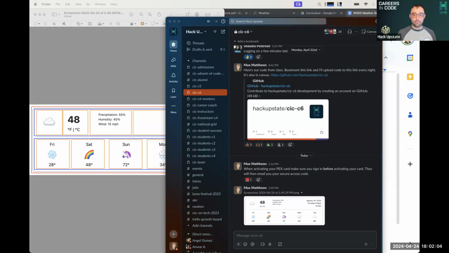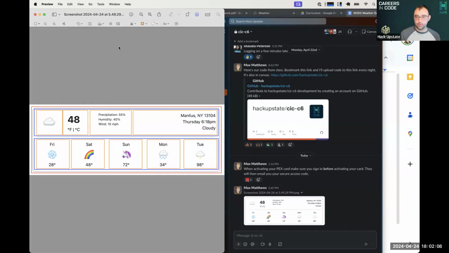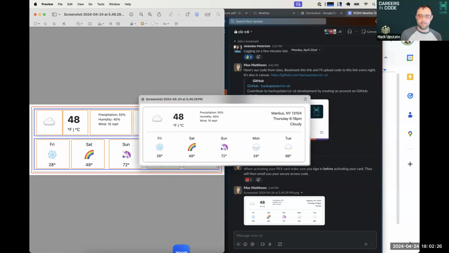Okay, so both of them are in there. Now, I will also post the one marked up. So if you are more of a visual person, you can go off of that, you can go off the screenshot, right? But if you are more of an outline person, you can go off of the Google Doc.